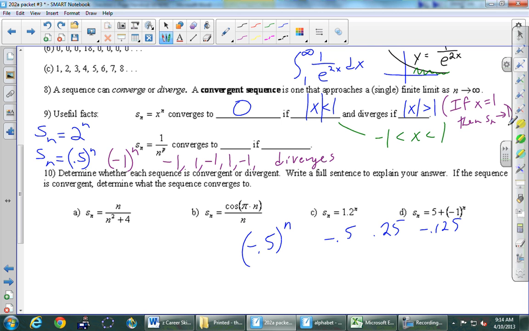Okay, 1 over n to the p. All right, what's going on here? Let's see, n is still the index, the counter. P is the number that we're going to have some freedom with. So let's just pick a number here. For example, 1 over n squared. So I'm picking p equals 2 in this case.